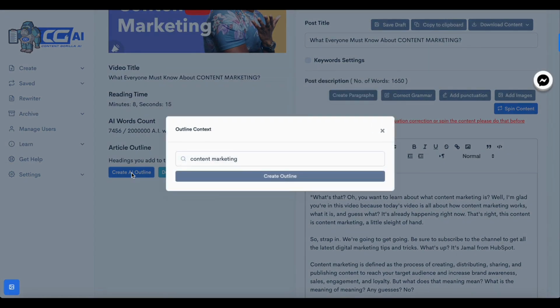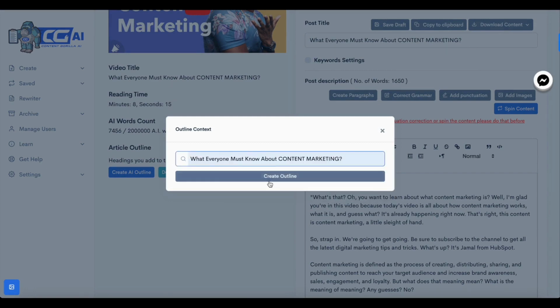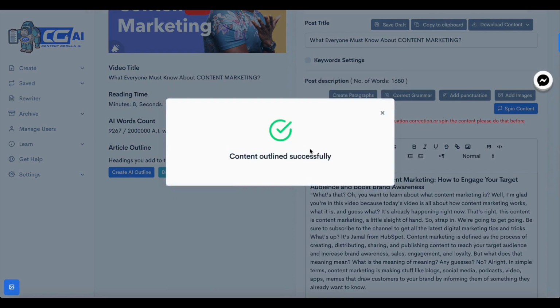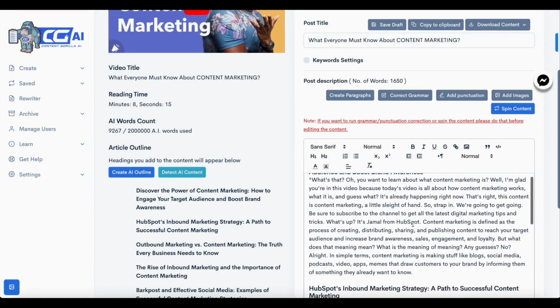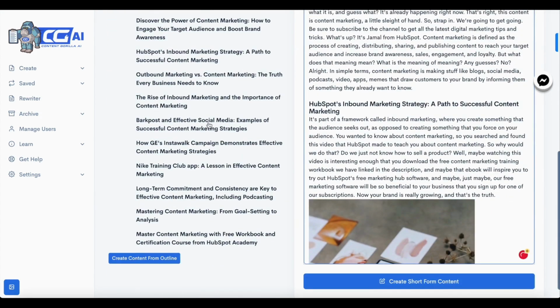Now in just one click, I can give this a little bit of context about the content, and in one click it's going to generate an outline for me to follow with this content, and automatically create headlines out of it. You're going to see. Let's give it a few seconds. Right, as you can see, the content outline has been created, and now on the left panel you see that it has taken basically those paragraphs, and it has sent that to the AI and generated headlines to use along with the content, a complete content outline.